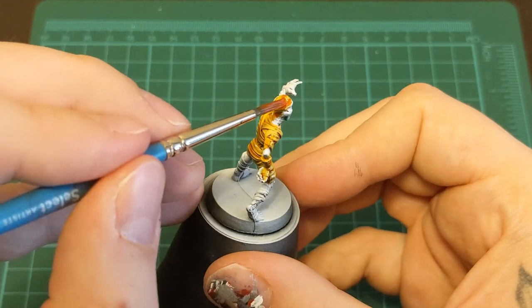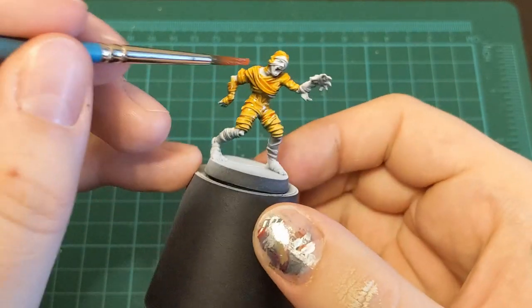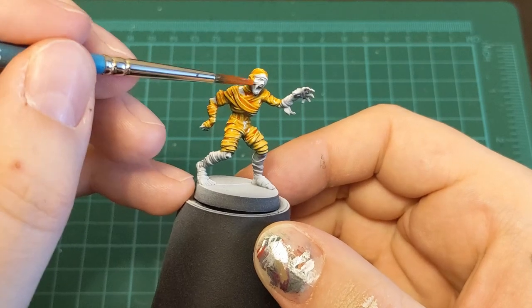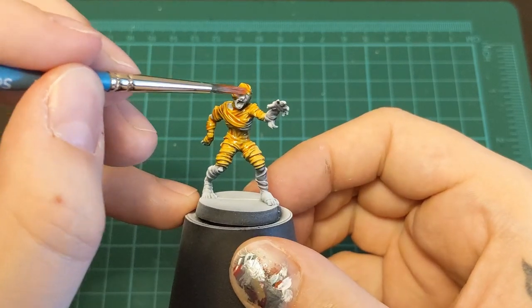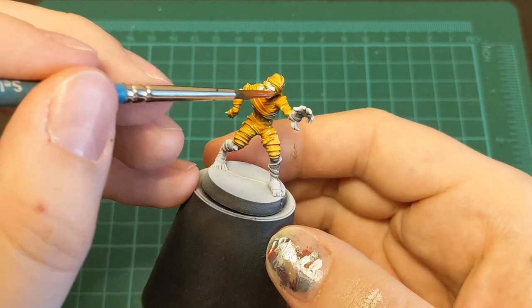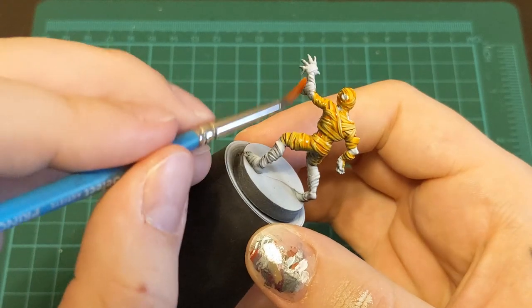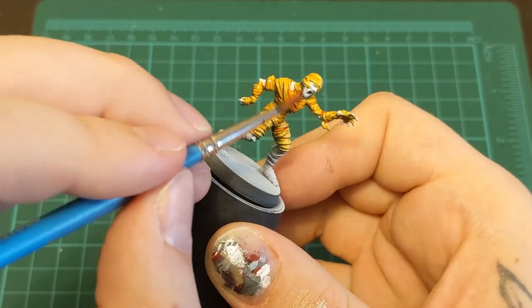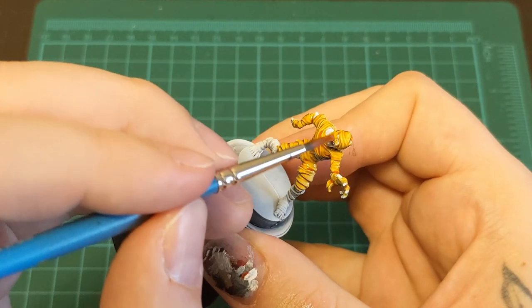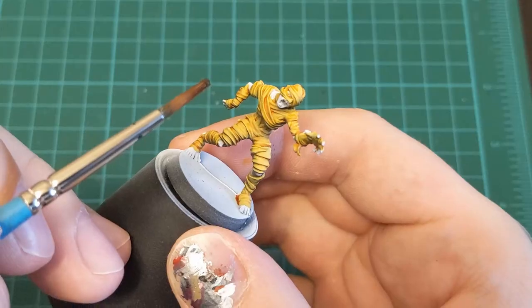But yeah, so we start off with Cassandora Yellow. You might think that's super bright. That's obnoxious. Wow. Don't worry. We're going to hit it up with some other stuff. It's going to look really cool in the end. Just trust the process. So you're going to hit all the wrappings with this. Try to leave the few parts of flesh untouched, but it's not a big deal if you paint outside the lines, because we'll just fix it after.